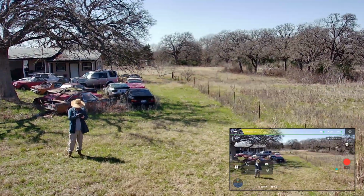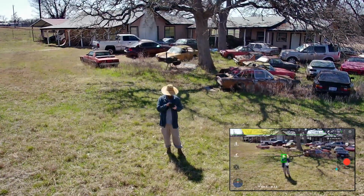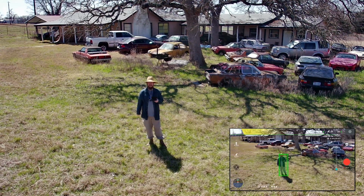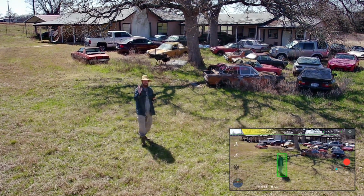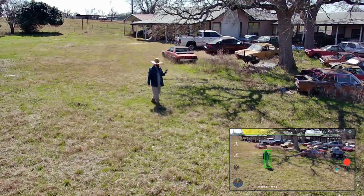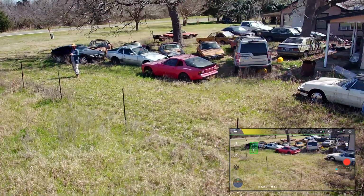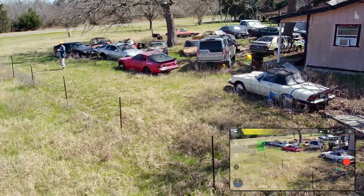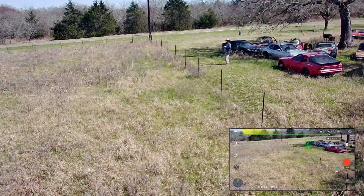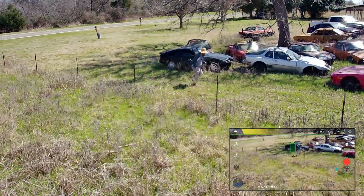Now a feature that I think is a lot more interesting is the locked follow mode. With this feature, you can actually draw a little green box around something that you want the camera to follow, and the drone will actually turn and tilt to keep that subject always in the view. What's kind of neat about this mode is that you can still fly the drone, and as you're flying the drone, it'll actually turn the drone and keep you or the subject in view. Kind of neat. Just don't try to run too fast.